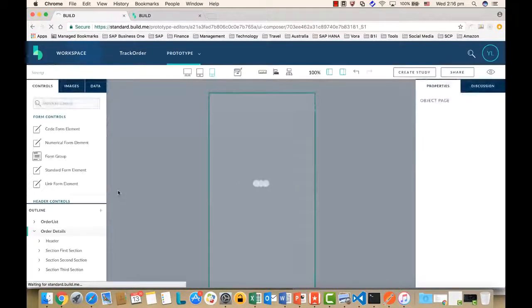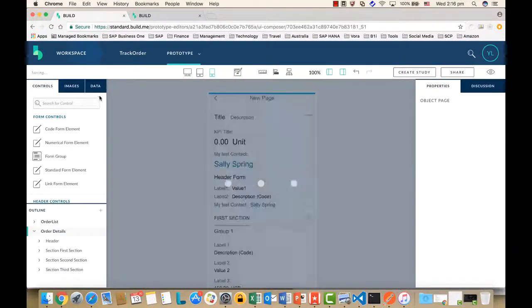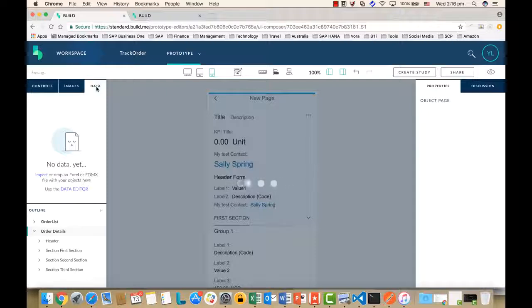Now the next thing is we're going to prepare the data model for this app.